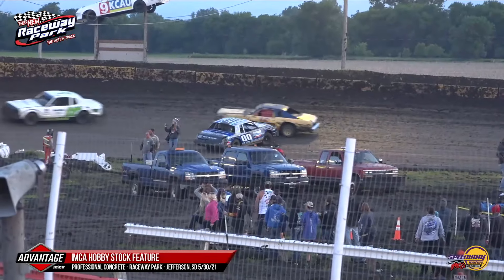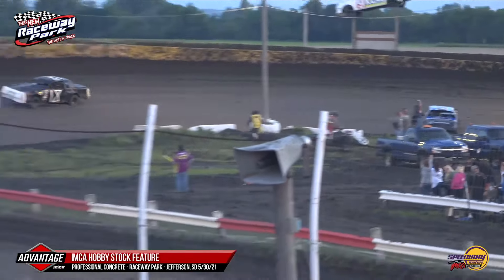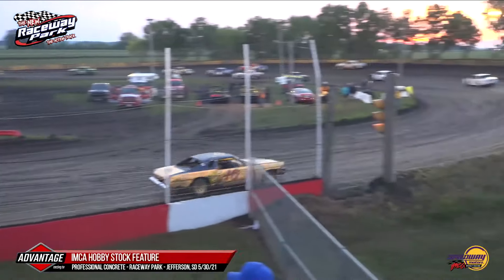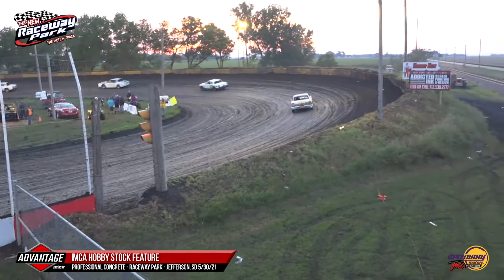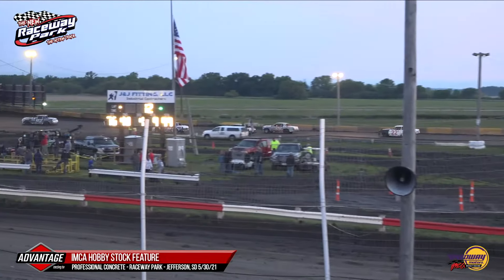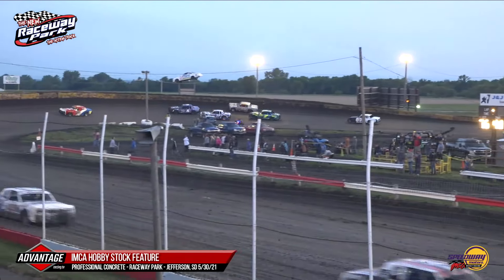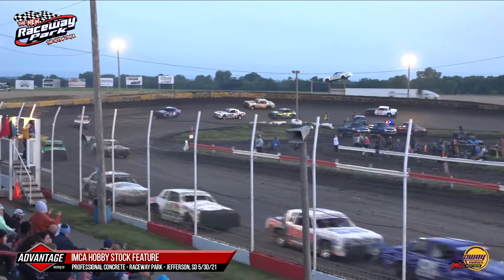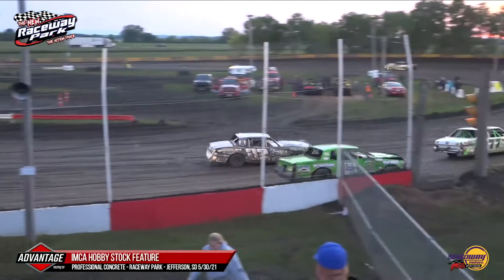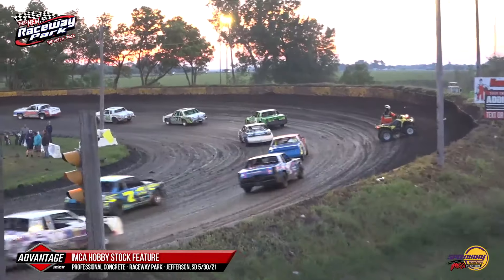The field is going around the 99 of Williams — no caution yet. Williams is going to go around as there was no way that car was going to stay straight. Now the caution is out — car around, Dallas Williams. You can see the inner tube from that tire sitting up in turn two. It looked like the tire went flat and just the momentum and RPM of that wheel sent that tube flying. Either that or some kind of weird new UFO — dealer's choice.